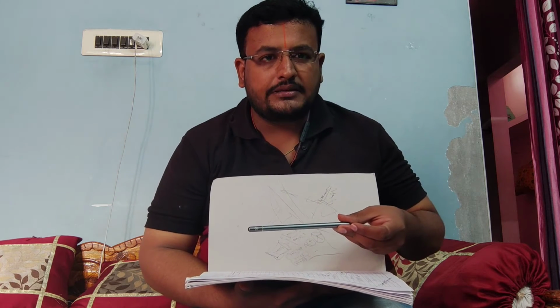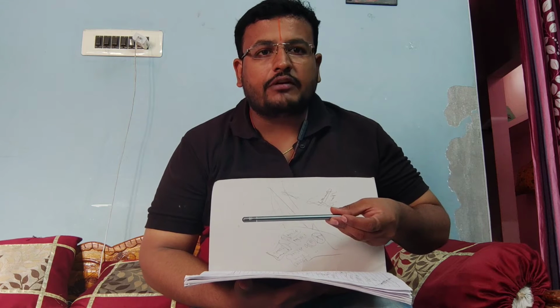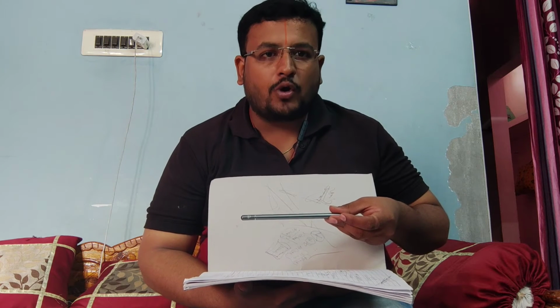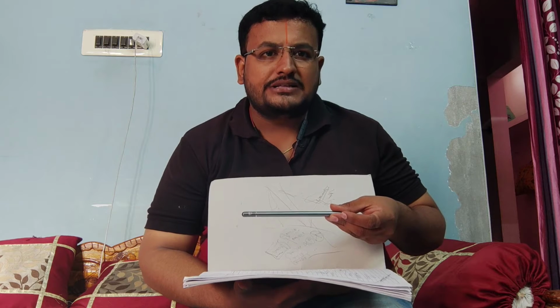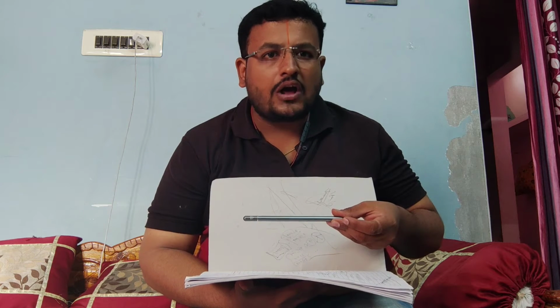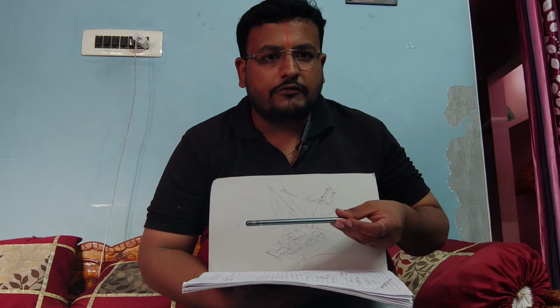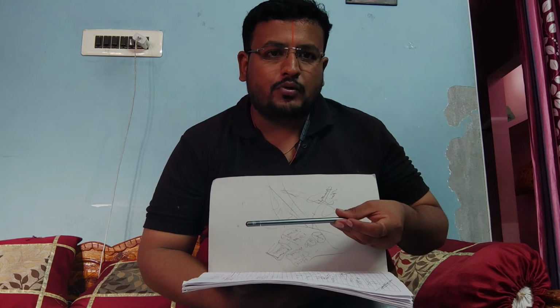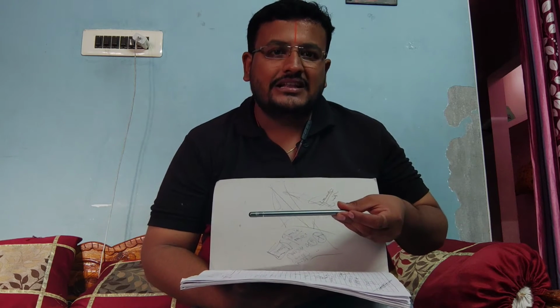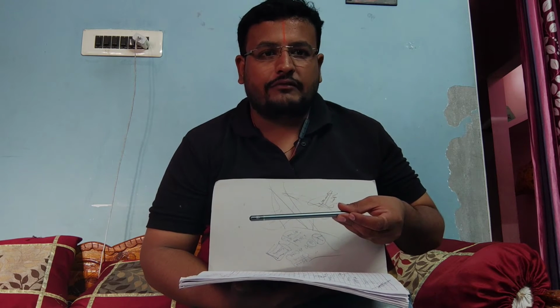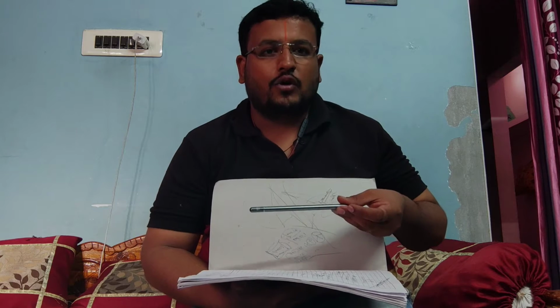The true length of the line can be seen from either of the views, either from the front view or from the top view. That means, generally, as I told you earlier, we always have to start from the view where you can see the true shape of the line. As in this case, the true shape of the line can be seen from both the front view and also from the top view. Therefore, in such cases, you can start from any of the views, either from the front view or also from the top view.